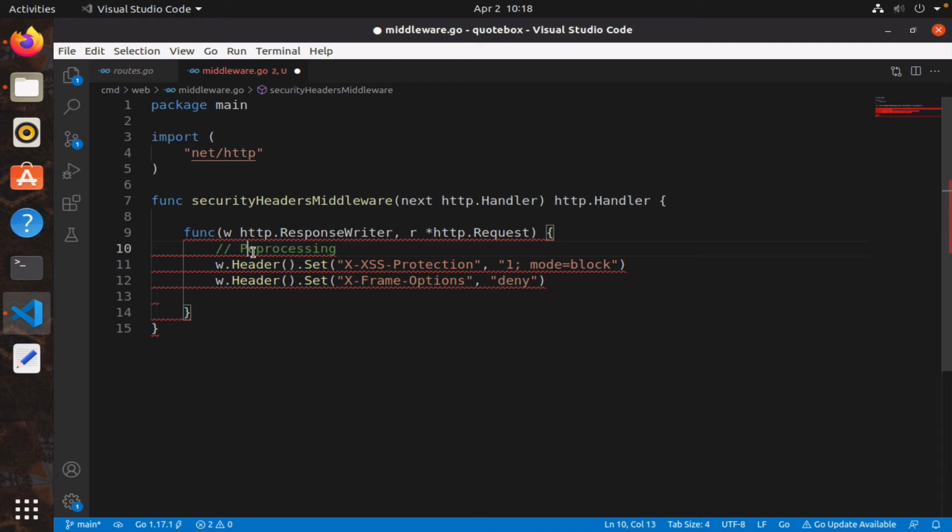So this is what the middleware will do to the request coming in. It will add this header to it. It will add this header to it. And that's all it does. So now, once the middleware has done its job, what's the next logical thing to do? Well, the next logical thing to do is to then call the original handler, or call whoever was supposed to have been called in the first place. Right?